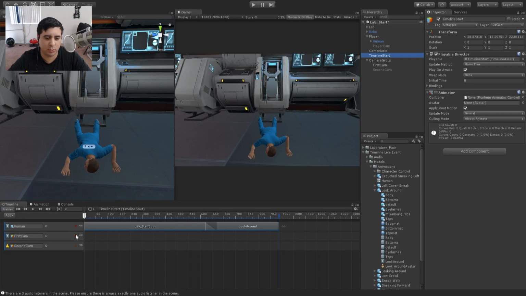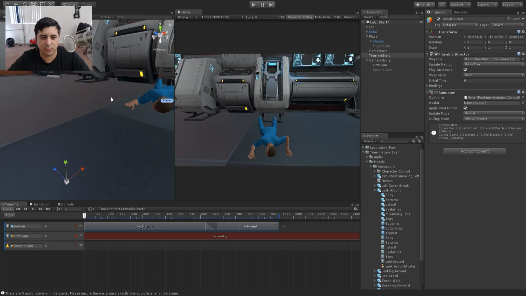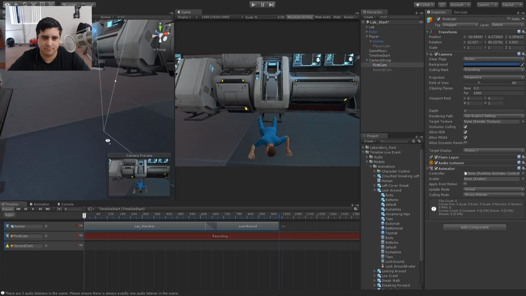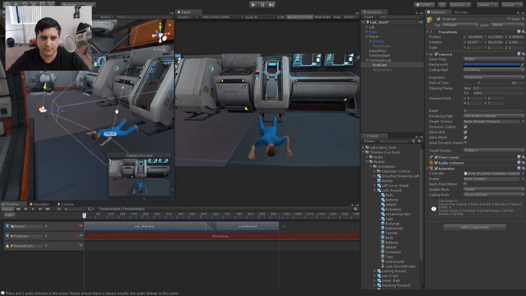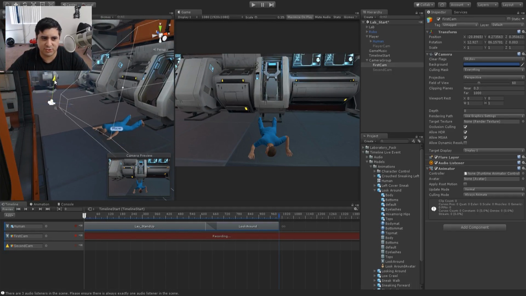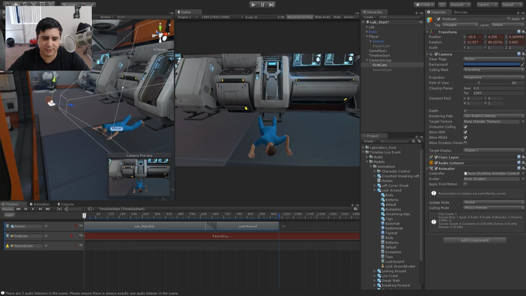So I'm going to click on the record button. I'll add in my first keyframe. The first keyframe that I want to add in is the position, making sure that I have the camera selected. So I'm going to drop it down just slightly, until it adds that first keyframe. Okay, so we can see the little diamond there. That is our first keyframe.